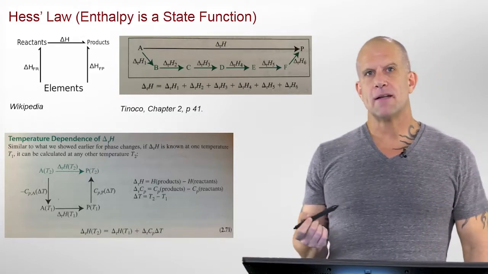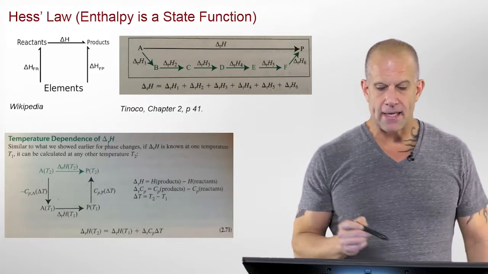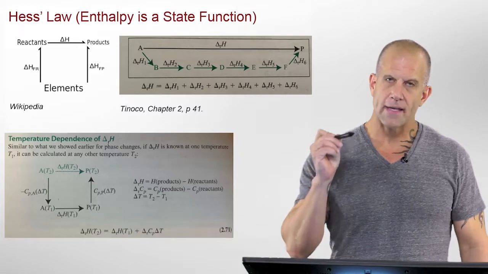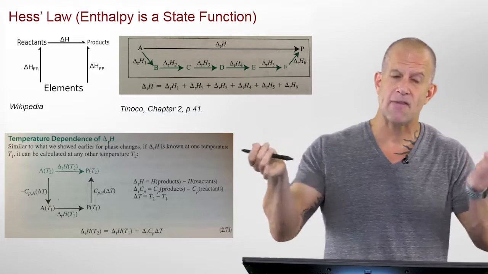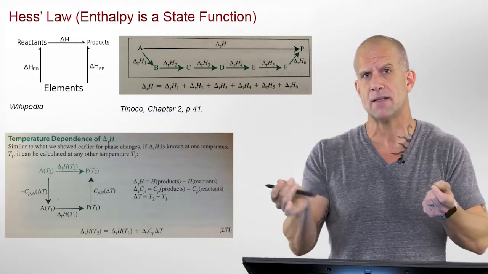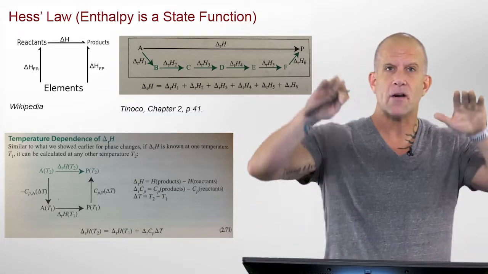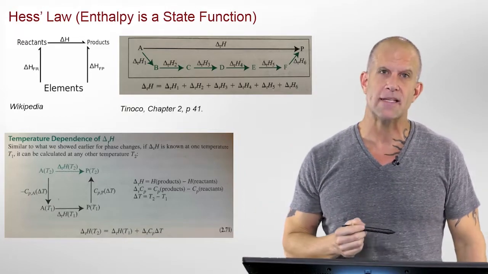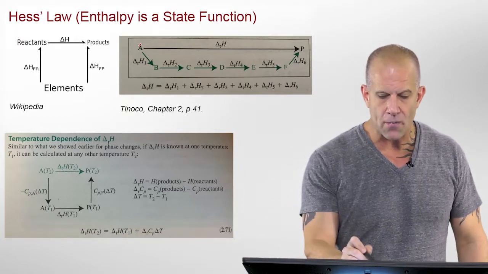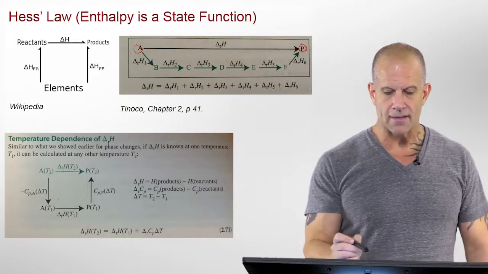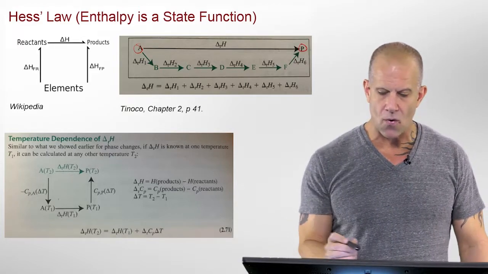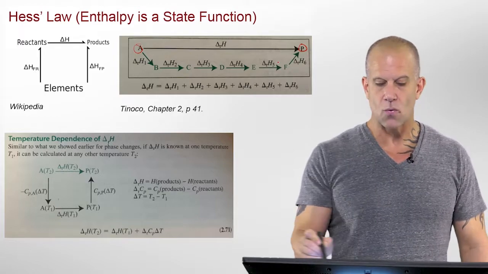We're also reminded in this chapter that while heat itself can be path dependent, enthalpy is a state variable. It's path independent. It's an exact differential. It only depends on the initial and final states, and that means if all we want to know is to go from A to some products, we can take any path we want and we should get equivalent answers.